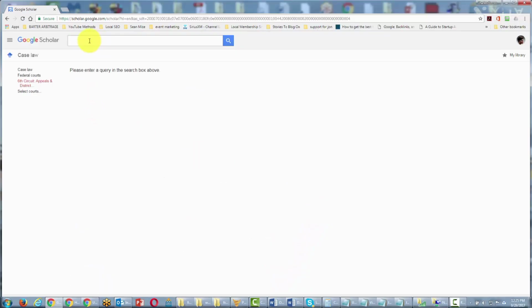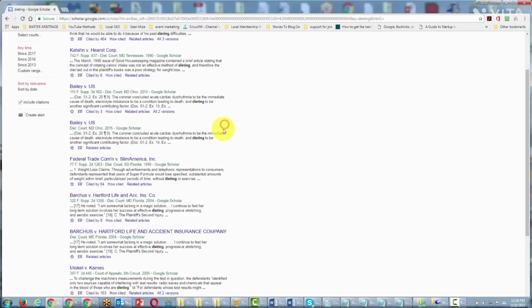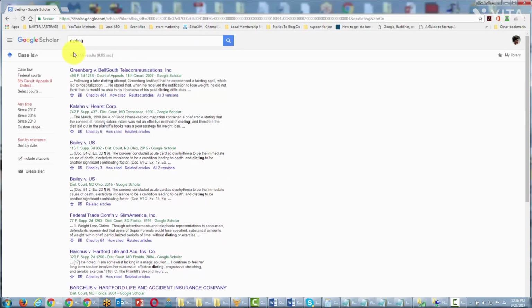And then we're going to put our search term in the box. In this particular case, we're just going to put in dieting to see if there is any case law regarding that. And you'll notice that we have case law that is related to dieting. Now, of course, we'll want to narrow this down and use our search operators, but this is a very good way of being able to do research behind the scenes on certain topics.